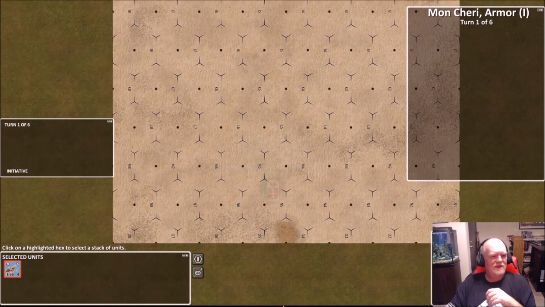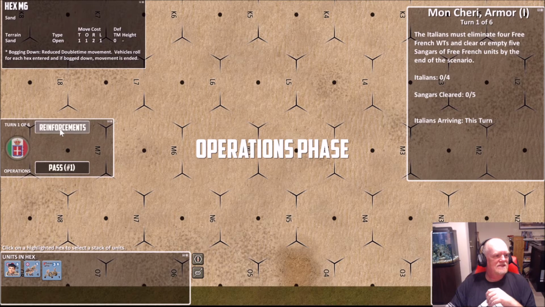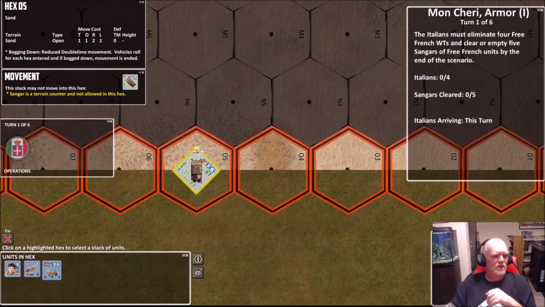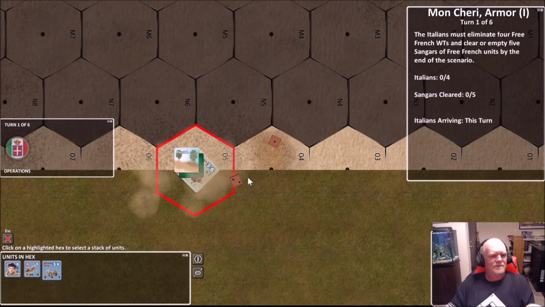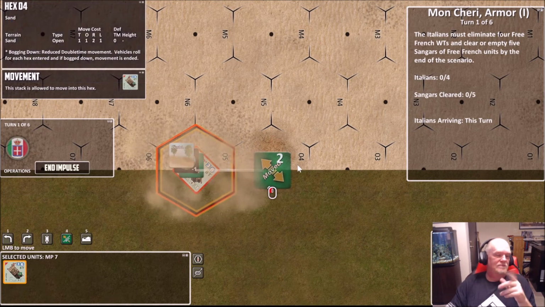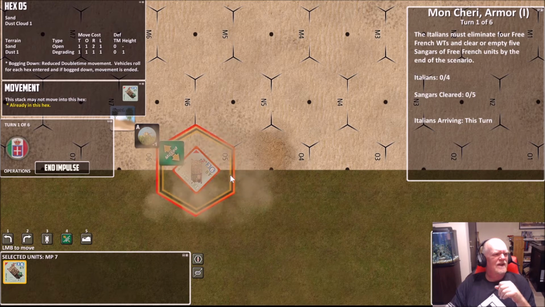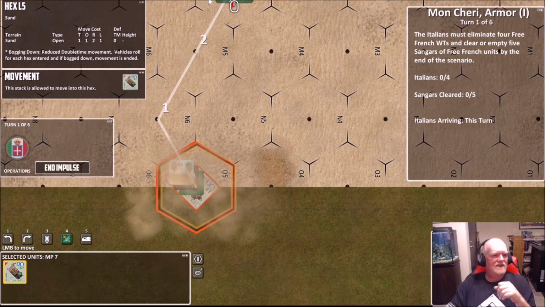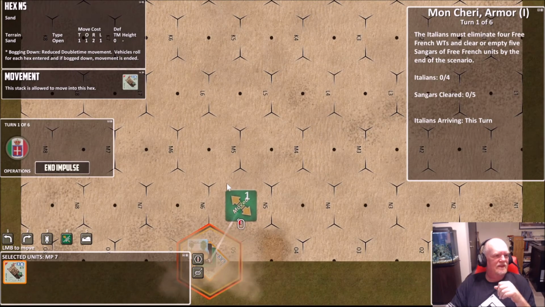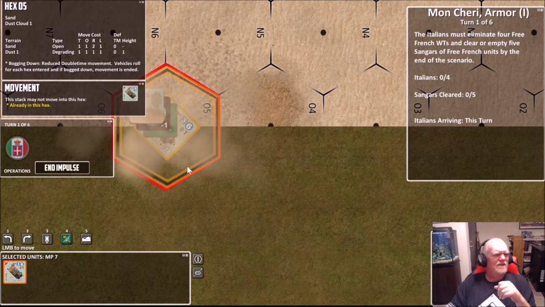So we have the first turn with the Italians, and let's bring up the reinforcements. Let's take this Semovente 7518. Do we want to bring him in open? Yeah, we'll bring him in open with regular movement. So let's bring him on. Yep, there's the dice roll. And I actually ended up taking an opportunity fire, and it missed, so that's good. Let's see how much movement I've got left. I've got 9 movement, or 8 movement, so I've got 7 left.